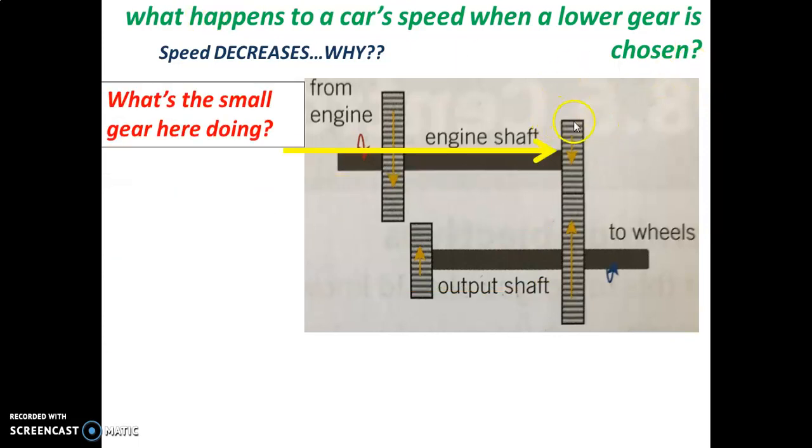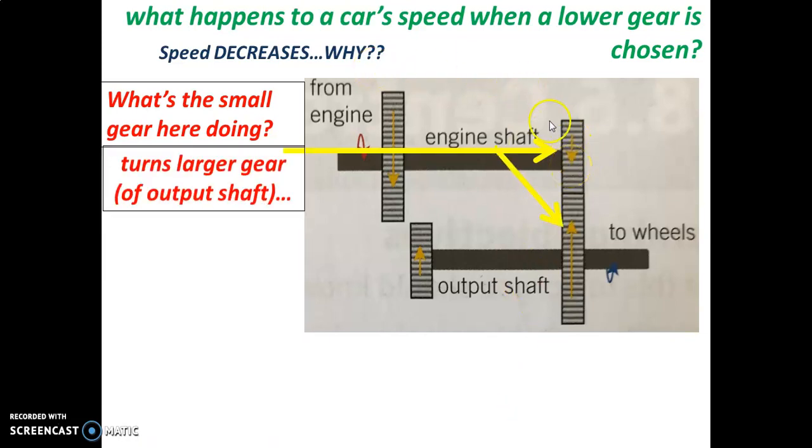Look at the small gear here. Look at my cursor, that is a small gear. That is a bigger gear. So, small gear, big gear, small gear, big gear. I hope this picture is as clear as it is. It is from the GCSE physics textbook anyway for AQA, as far as that is relevant. What is the small gear doing over here? Look at this arrow. What is it actually doing? Well, it's actually rotating in this particular direction, which is, if you think about it, clockwise, which is causing this larger gear wheel to rotate in the opposite direction, anti-clockwise.